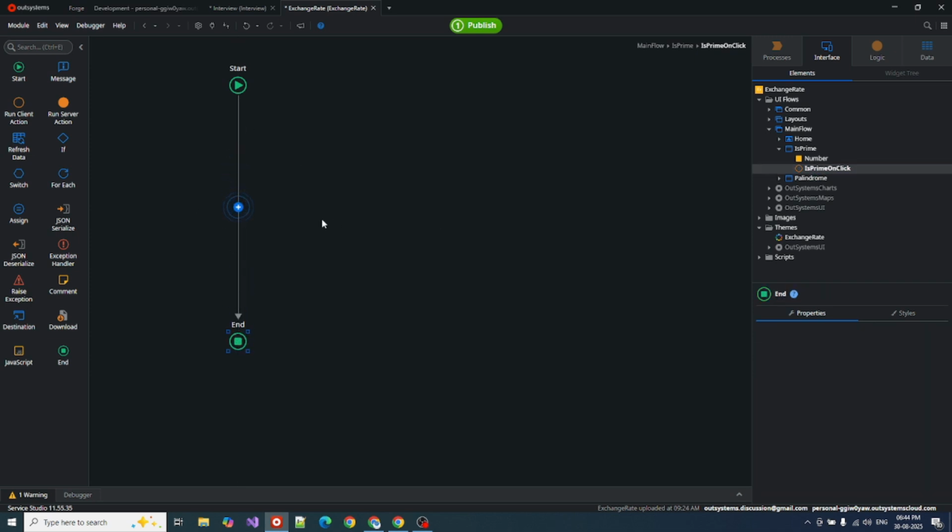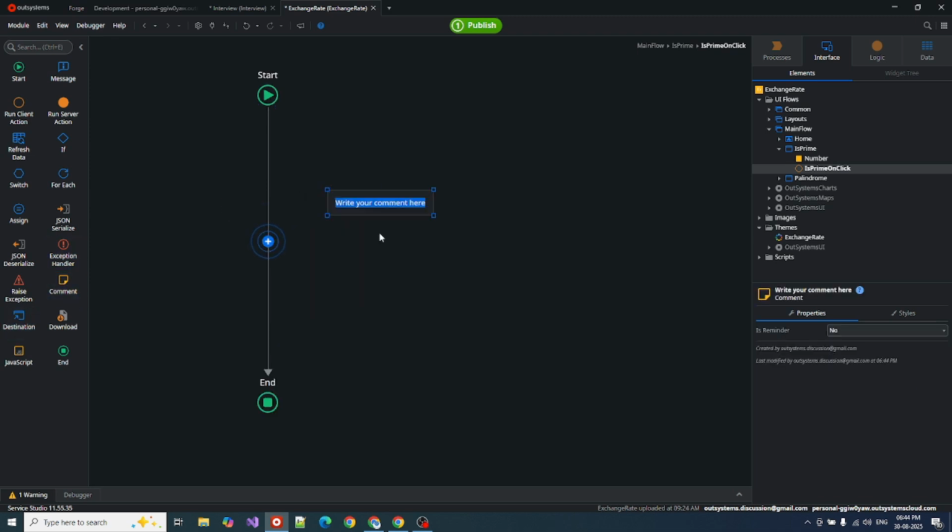Let's suppose the user is adding any number, for example 13. So if the number is equal to 13, it will be a prime number. What is the definition of a prime number? A prime number is any number which has only two divisors. For example 13 can be divided by 1 only and 13 only. We don't have any number like 2, 3, 4, 5, between 1 and 13 that will divide 13. If any number does divide it, it means that the number is not prime.